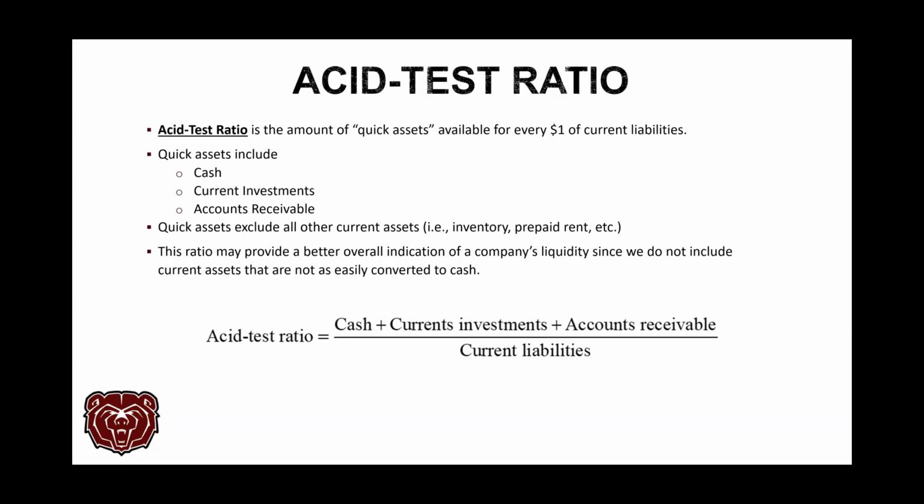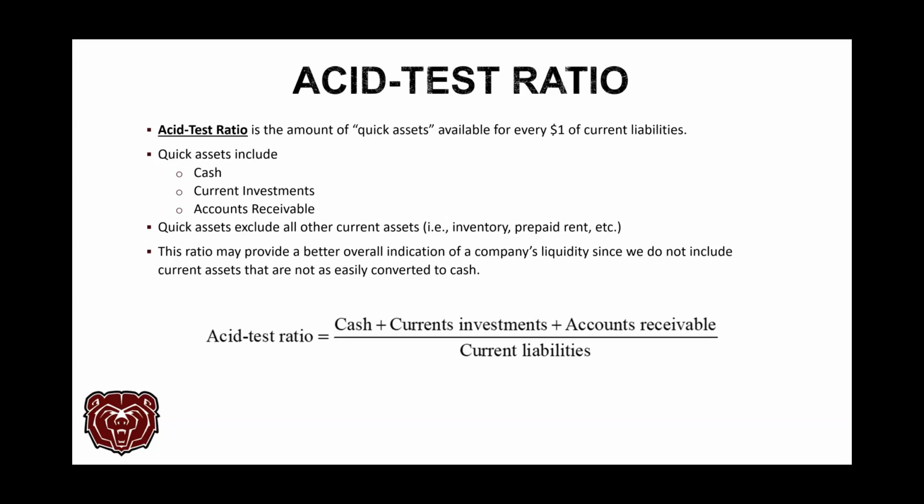You may be asking why inventory. We consider our inventory to be a current asset. We do not consider it to be very liquid, though. Think about it. While we expect and want to sell that inventory in the next 12 months, there is no guarantee that we will. I know the Walmart that I go to has 2 entire aisles that are just clearance items. That is inventory they expected to sell that they haven't been able to sell at regular price, so they're having to sell it at a deep discount.